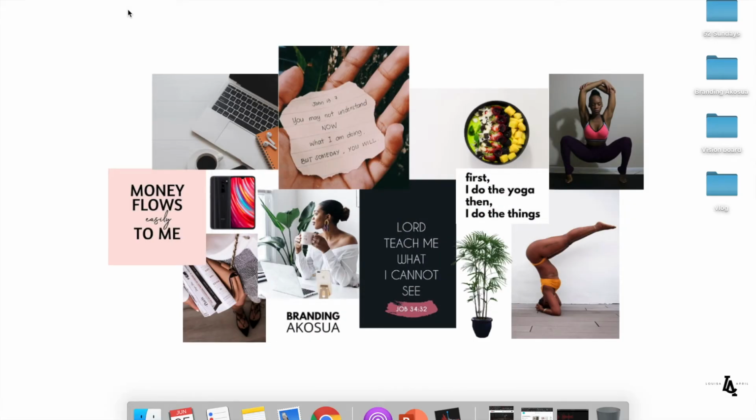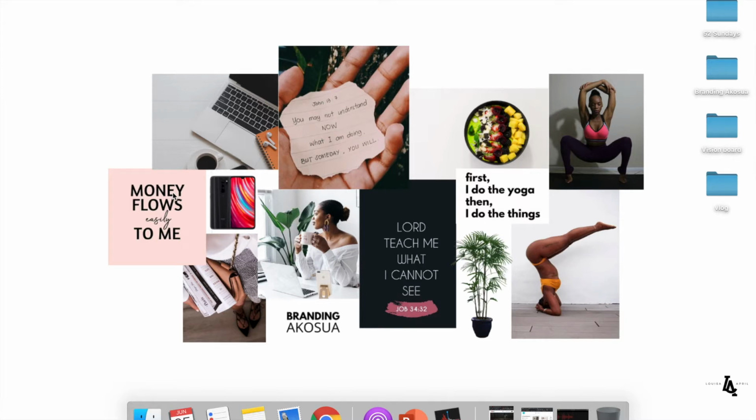Today we are doing something tech-ish. So, wallpaper, desktop, vision board vibes. This year for me has really been about trying to figure out where I'm going and also to outline exactly what it is that I want. So, what you're looking at right now on your screen is my current desktop vision board. It's like a mini vision board. It's not all the things that I want, but it's the things that I'm actively working on right now.